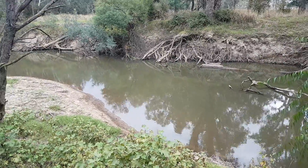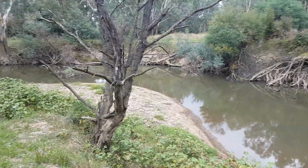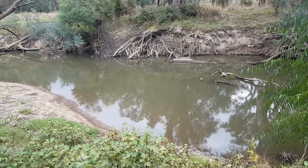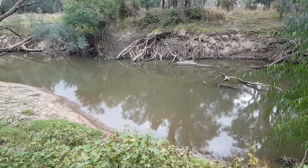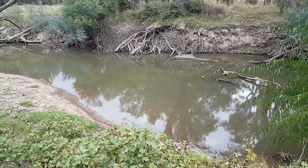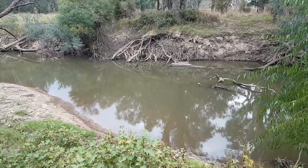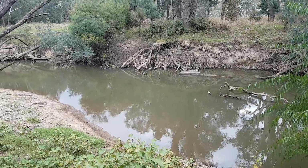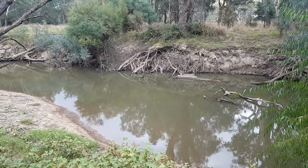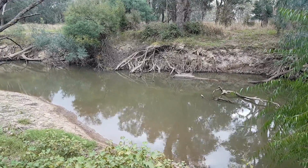And let me just say this before I close. In the 40 or so years that I've been walking the banks of these rivers, I have seen hundreds, if not thousands, of snakes. Red-bellied black snakes and tiger snakes are the ones I see the most. And when I'm out shooting up in the bush, quite often I see eastern brown snakes and a few highland copperheads. I wear gumboots as a precautionary measure, but in all my years of doing what I love, spending time in the bush, I've never ever once had a snake bite me. I've had a couple false strike, but I've never had one tag me or attempt to bite me.